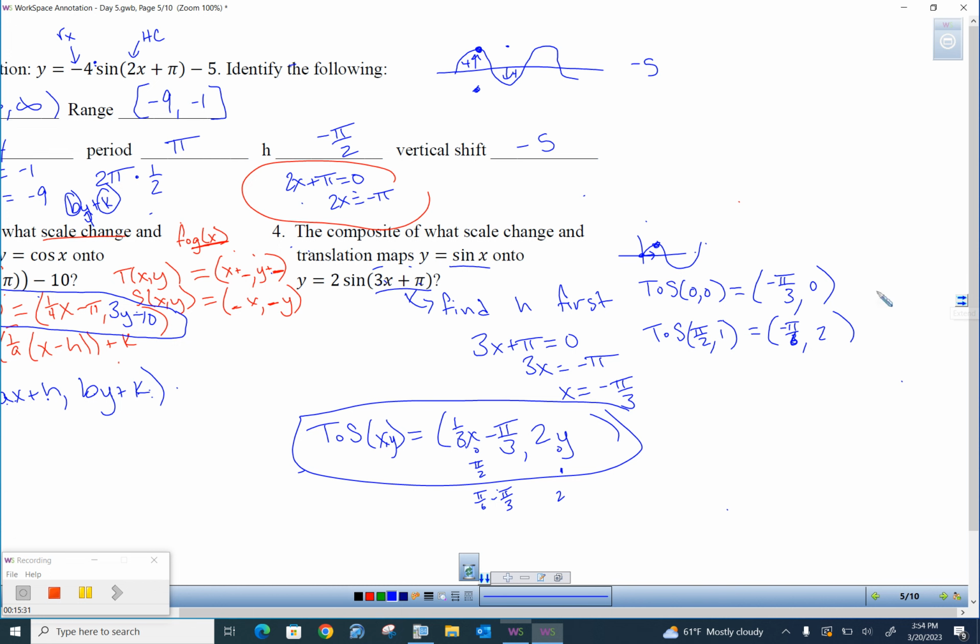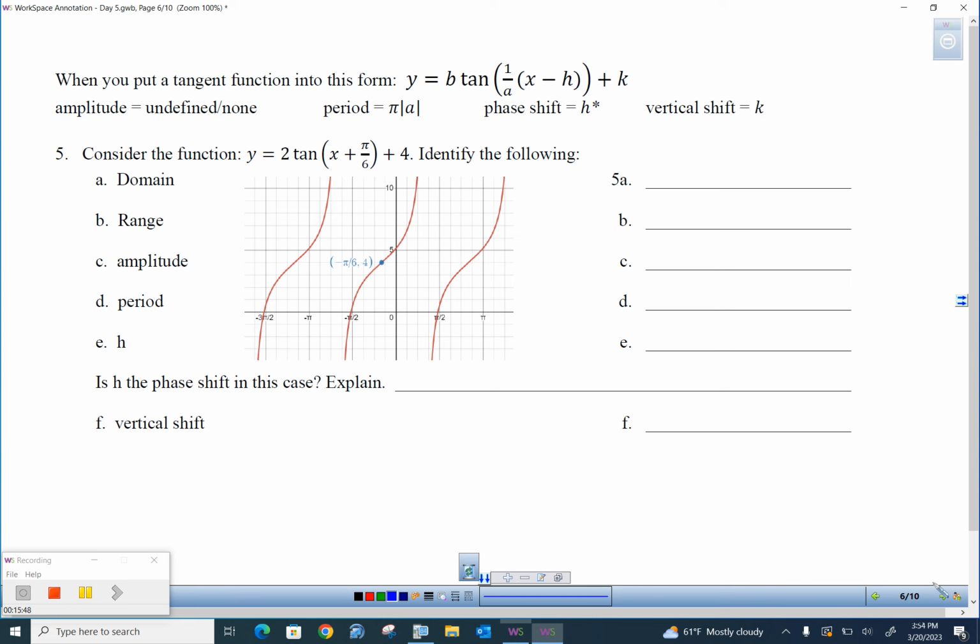It's just one strategy. I'm going to have you now flip over and we're going to switch tracks to talk about tangent. I'm still going to have you try a couple on your own first using these items. Again, you will see these items also on your note card. You're going to answer questions 5 and question 6, and I plan to help you work through the domain because I know that can be a little bit messy. Okay, but pause the video and try the rest of those problems for me.